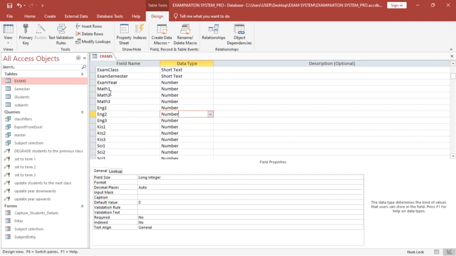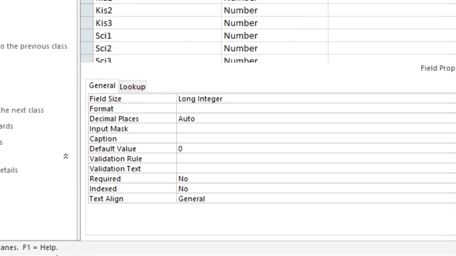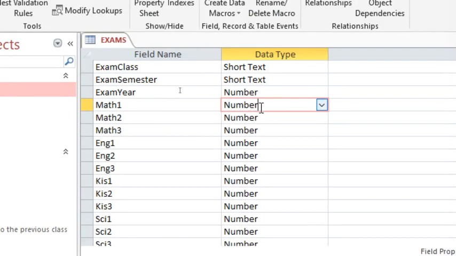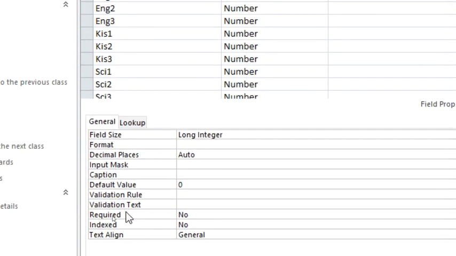So when we are here, Math 1, you need to go to the validation rule. Therefore, you click on Math 1, go to validation rule. The validation rule is less or equal to 100. Then validation text, this is the error message that comes over when the validation rule is violated.